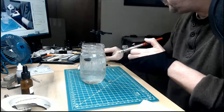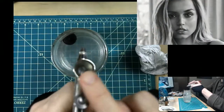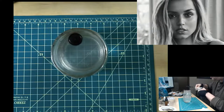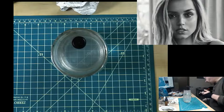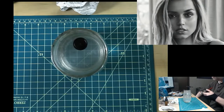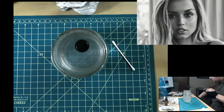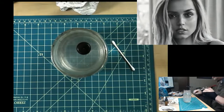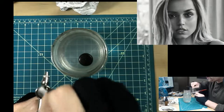And there we go. So what I do is get rid of all the residual paint that's in there, making sure there's nothing on the sides. I also like my airbrushes looking brand new, without any paint on the outside. And now I do use Q-tips. A lot of people will say, whatever you do, don't use Q-tips, because the fuzzy part gets in there. Well, that's true, but you have to know which Q-tips to get. The Q-tips I purchased here are the CVS brand, and they basically don't shed. So I put some of this in here, and I dig out anything that might be in there.